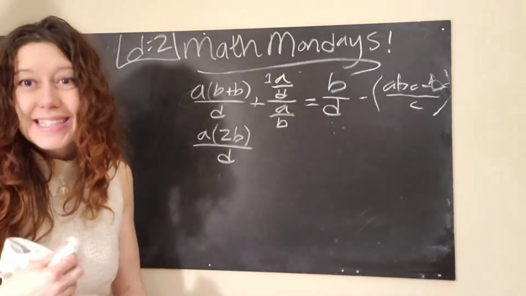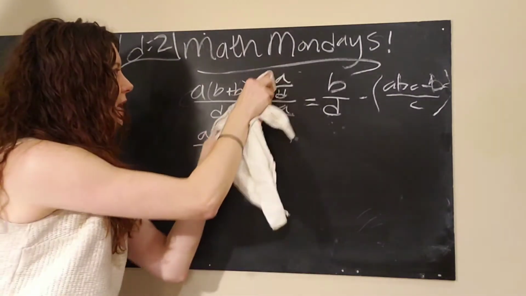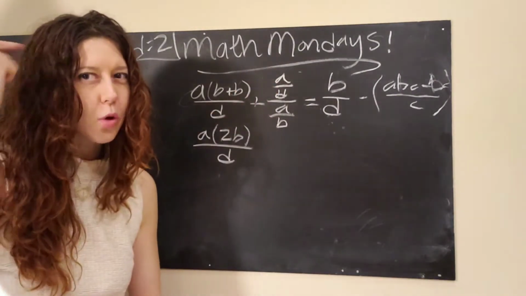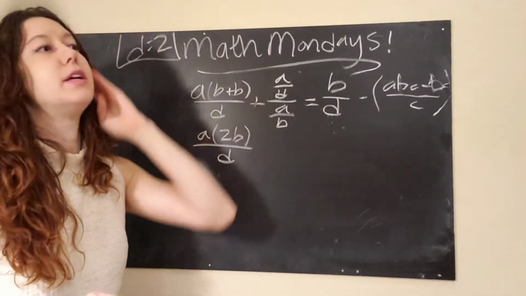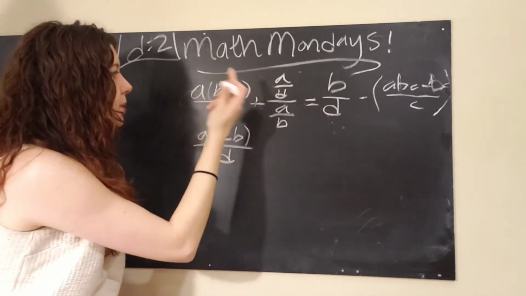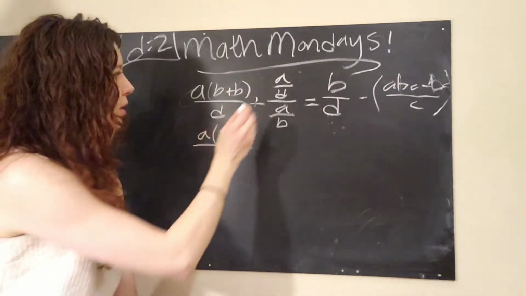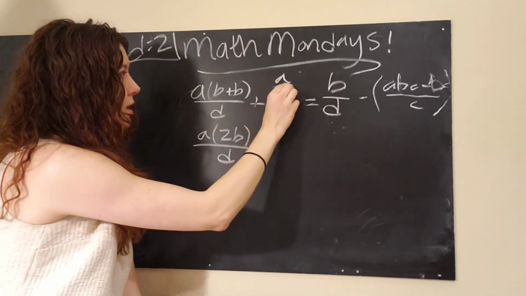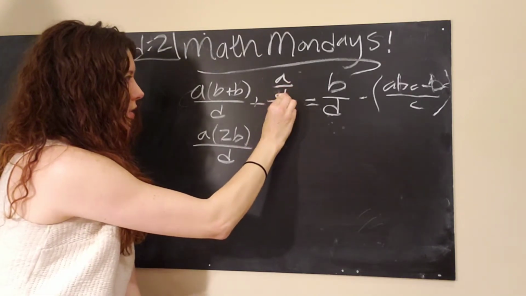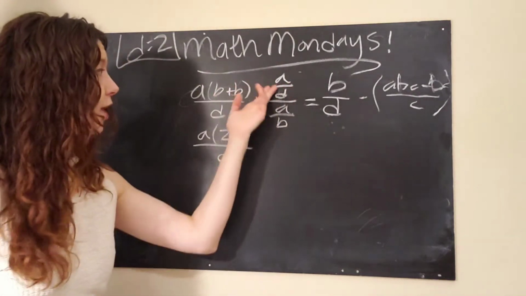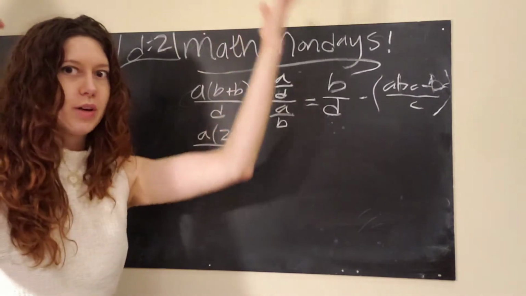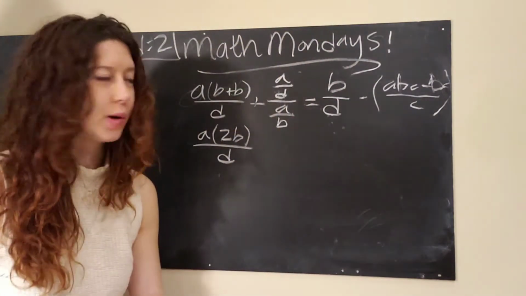We want to be lazy, and so we can save ourselves some work by just remembering that there is always a 1 in front of each variable. So if you have 1B plus 1B, you have 2B. Ta-da! Pretty straightforward. Okay, so now this is a daunting fraction. It's a fraction over a fraction. Oh my gosh, how do we deal with that?